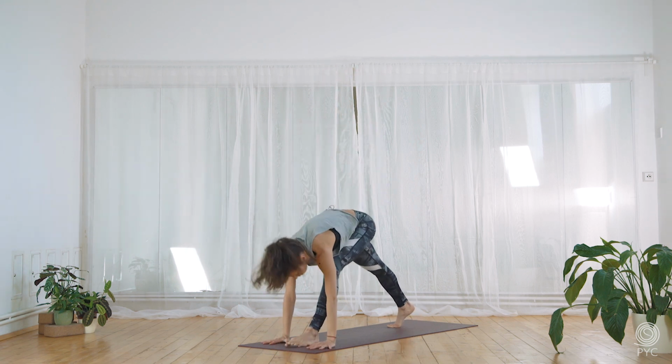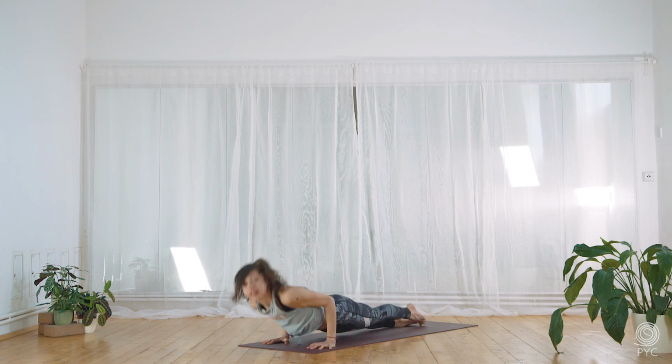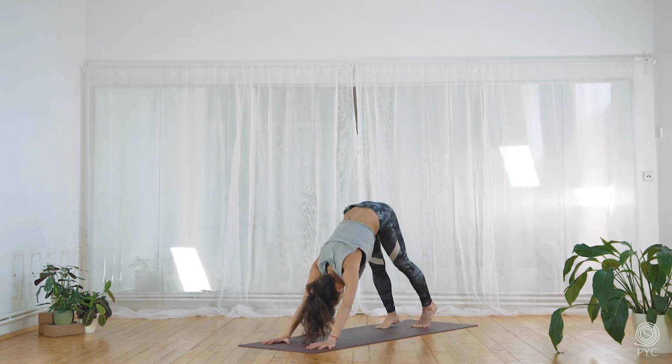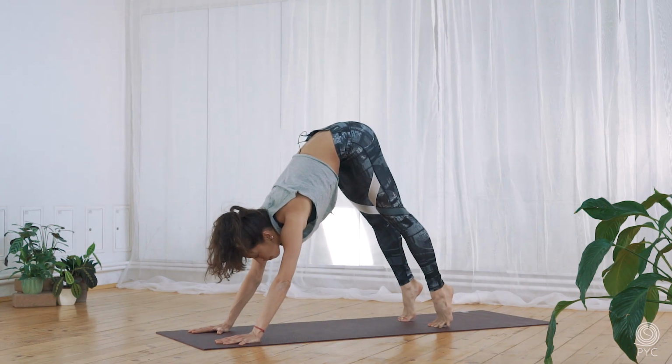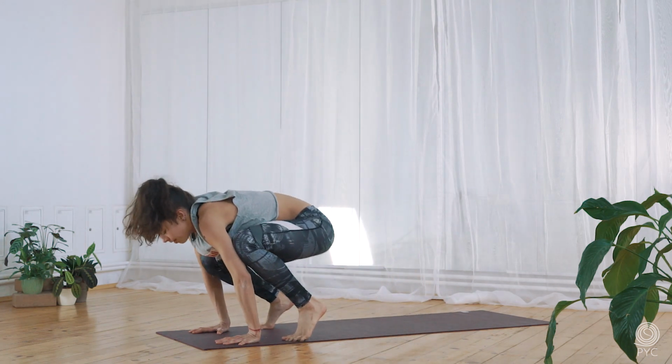Exhale, hands down, left foot moves, step, hop, handstand, your choice, chaturanga. Up dog, breathe in. Downward dog, breathe out. Look to the front, bend your knees, lightly hop behind your wrists. And then we hop it back, take a breath.